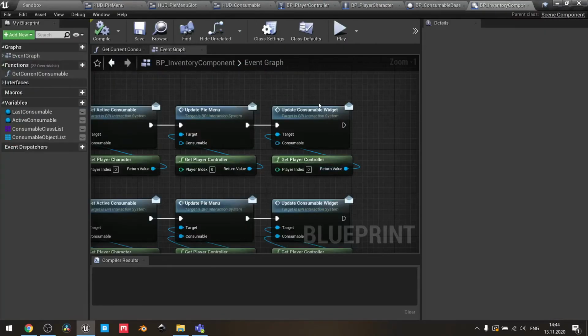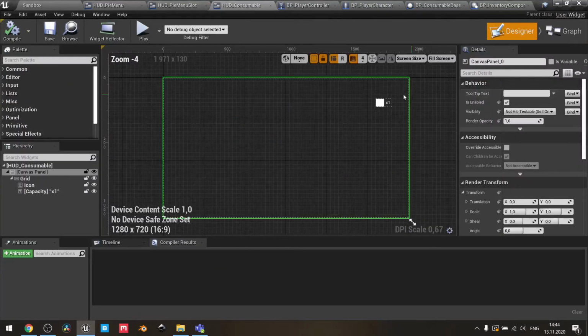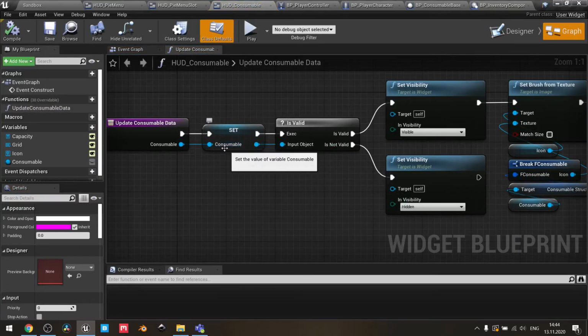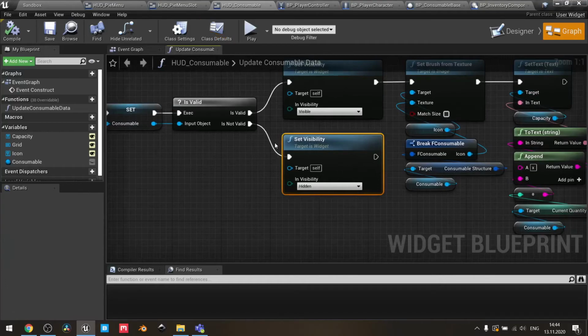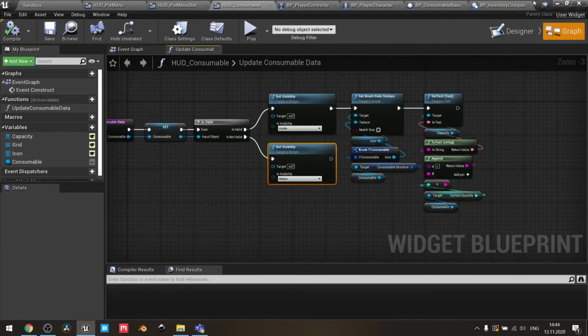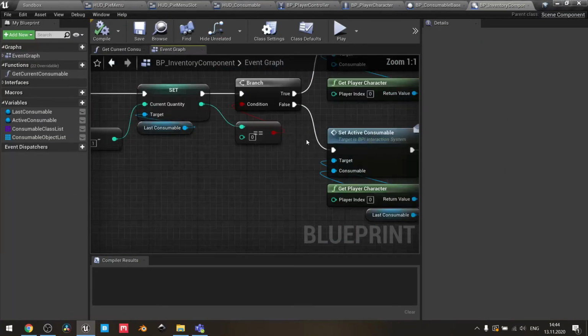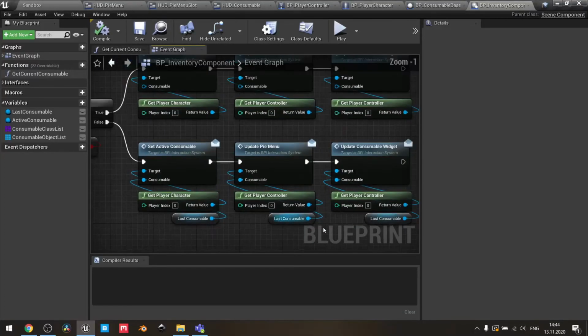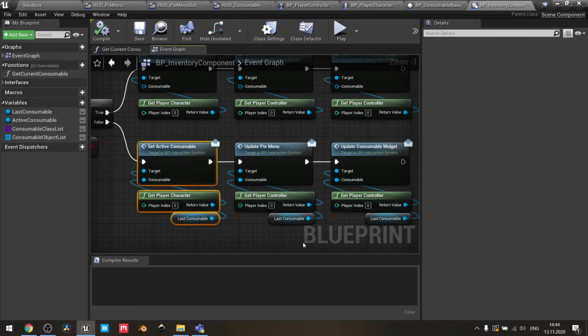Also the same for update consumable widget for our slot. For this one, if we have here null, we just hide our widget. And whether this condition is false and we have some quantity, we just need to do the same but provide last consumable, so the information will be updated.